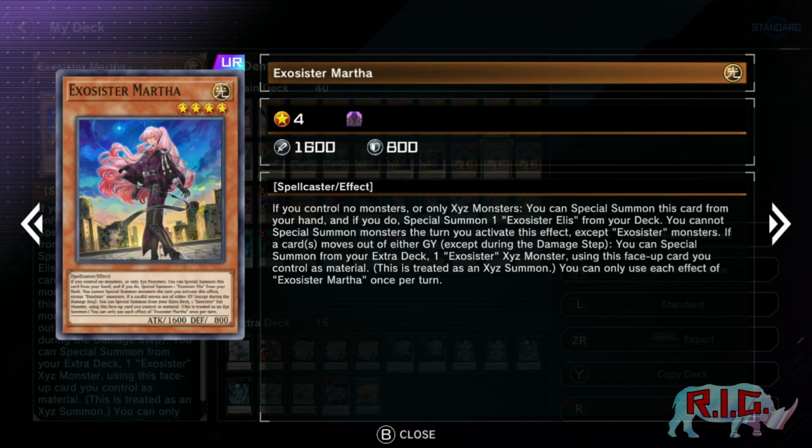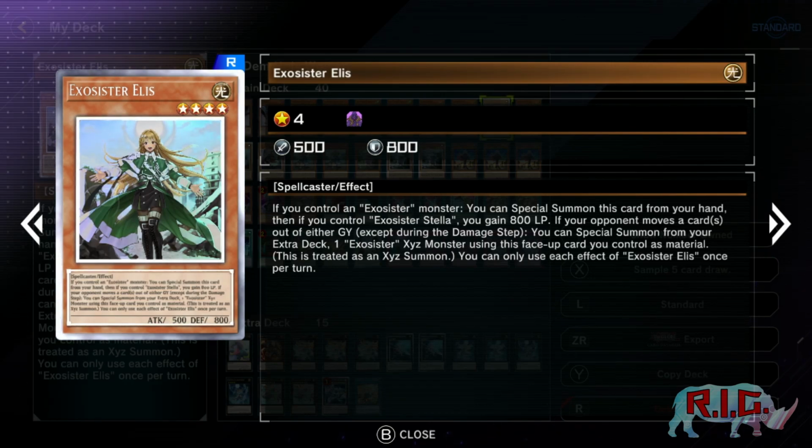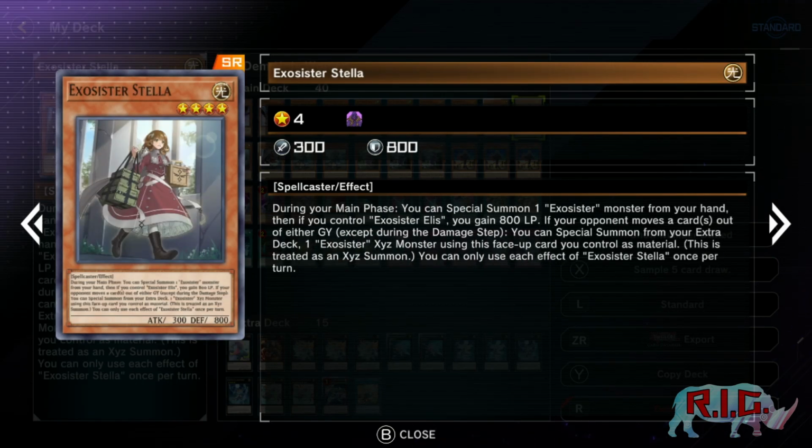Now on to the next Exosister. Next, Exosister Elise. I run her at 3, mostly because her effect is really good. So you can special summon her from your hand if you have another Exosister monster on your field. And then of course you gain 800 life points if Stella is on the field when you resolve that effect. Speaking of Stella, her effect is you can special summon one Exosister monster from your hand, and if you control Elise while that happens, you gain 800 life points. So I run her at 3, really good card.